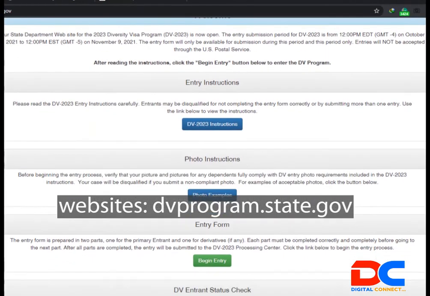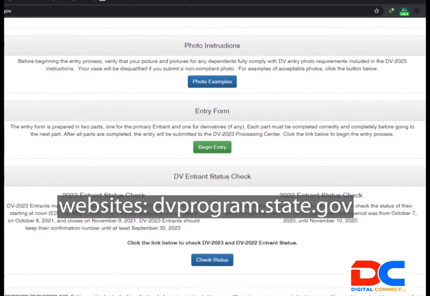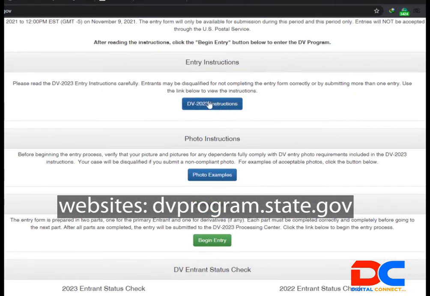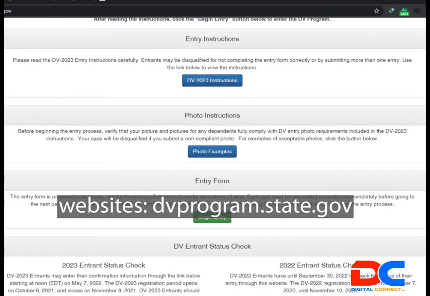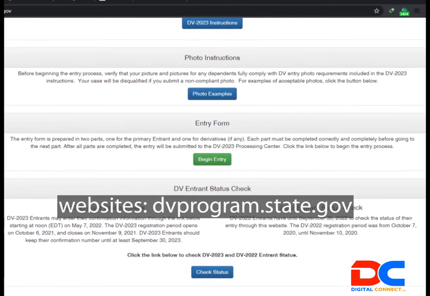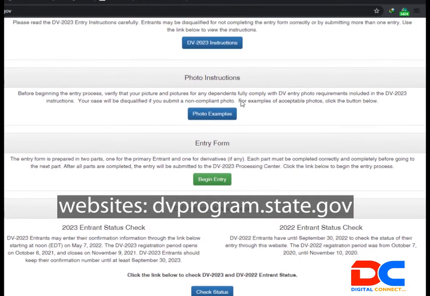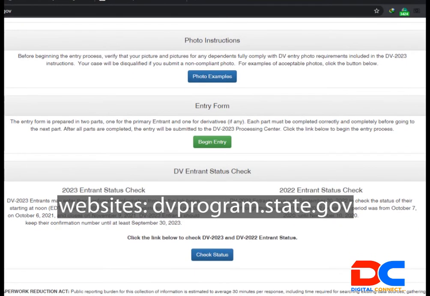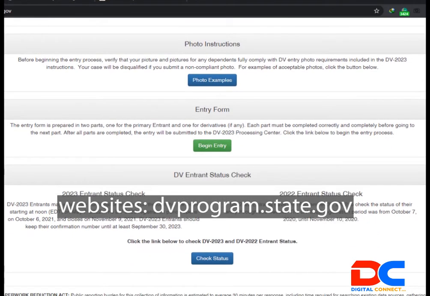Okay, you have a lot of instructions on what to do. Okay, they have a PDF instruction. If you like, you can download it and read more instruction about it. That is what I've summarized in the PowerPoint presentation, but if you still want more information, you can download it and then you read it. Okay, and then the photo examples, as I've shown you in the presentation, you can also check it here and then see the photo you want. Okay, and then upon going through all those things, now you begin to submit your entry.